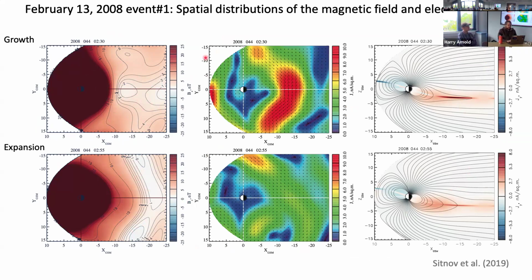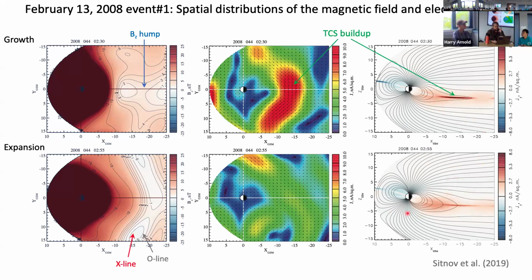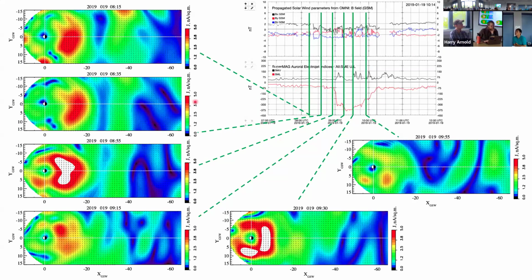the Earth. When you look at the current sheet, you again see this huge buildup of the thin current sheet in the tail that pretty much dissipates after onset, which is consistent with the story I've been telling. And when you switch to the meridional plane, it tells the same story. You see a nice intense current sheet right here, and afterwards it dissipates and you get near dipolarization. Oh yes, and there are all of my handy notes.